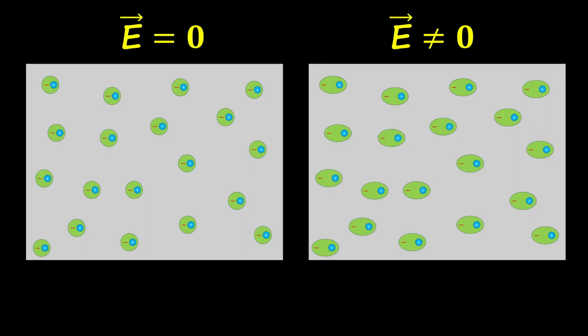When we place a dielectric medium in an external electric field, the atoms or molecules consisting the dielectric medium will have an induced dipole moment. And all the dipole moments will sum up to give a net dipole moment of the medium. This is a schematic diagram of a dielectric medium when it is placed in an external electric field. So because of the induced dipole moment, we will have a net dipole moment for the medium.